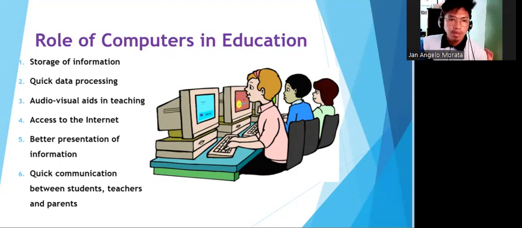Number three, we have here the audio-visual aid in teaching. Okay? Kasi nagre-reflect sa computer kung ano gusto nating i-portray. So, because we have visual learners, not only auditory lang. Let's say, for example, you are going to teach about solar system or about stories, short stories. Sa mathematics naman, we have theorems na kailangan ng mga illustrations. So it is very hard for student to just visualize and imagine that in mind.